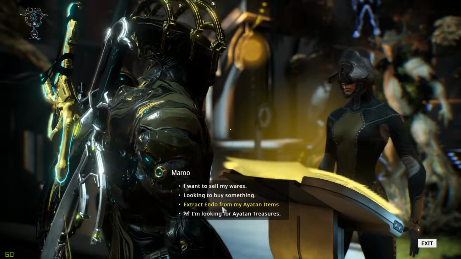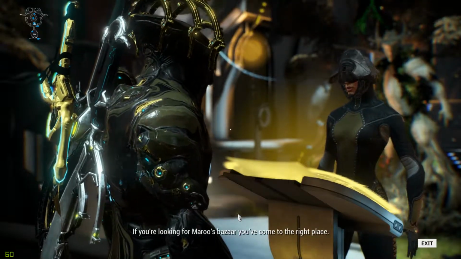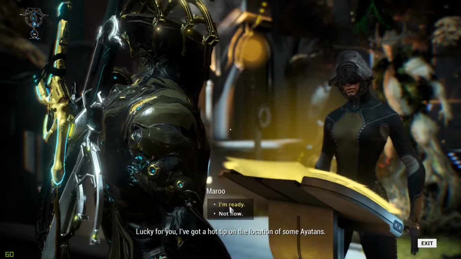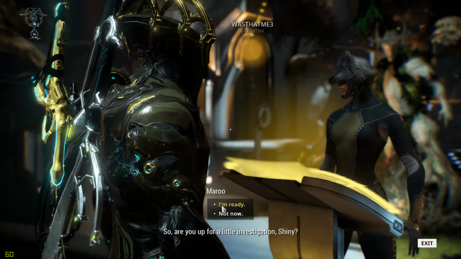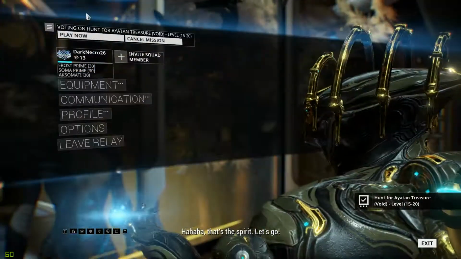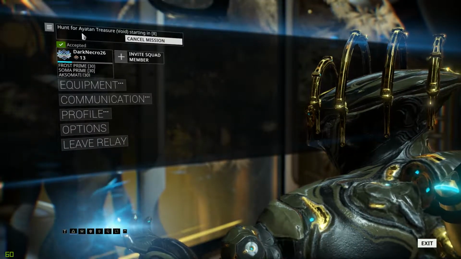I have the three options, and notice the fourth option is still You're looking here. for Maru's Bazaar. Now, I don't know Good if for the fourth you. option is still A there hot tip on the usually, and you location can of just some hit I'm Ayatans. So, ready and she'll are just you up for a complain, but little watch. investigation? That's the I can do it spirit. Let's again. I can go! repeat this mission again. Now it's a different one. Now it's a different one.